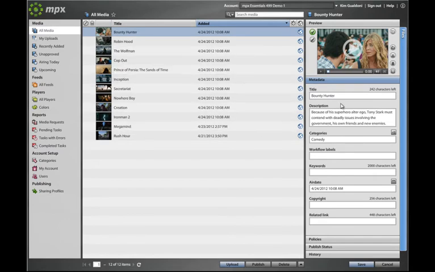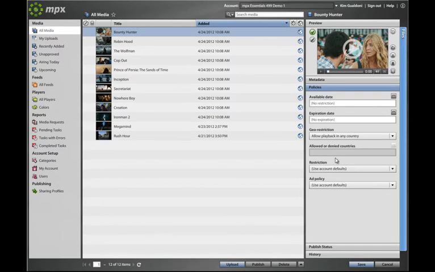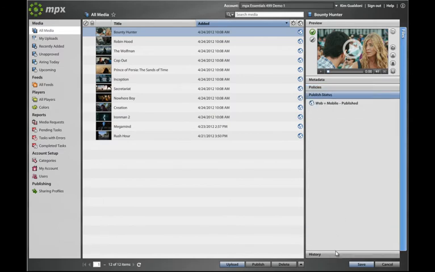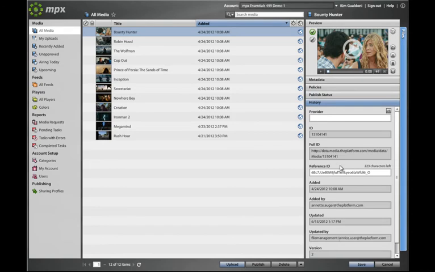The far right panel represents my detail panel. When I'm selected on an item in the list pane, I will find more details about that item in this panel. Detail information on media is metadata, so this is where I can manage my metadata, as well as policies on availability, expiration, or geofencing. And I can quickly check the published status and the history on my media.